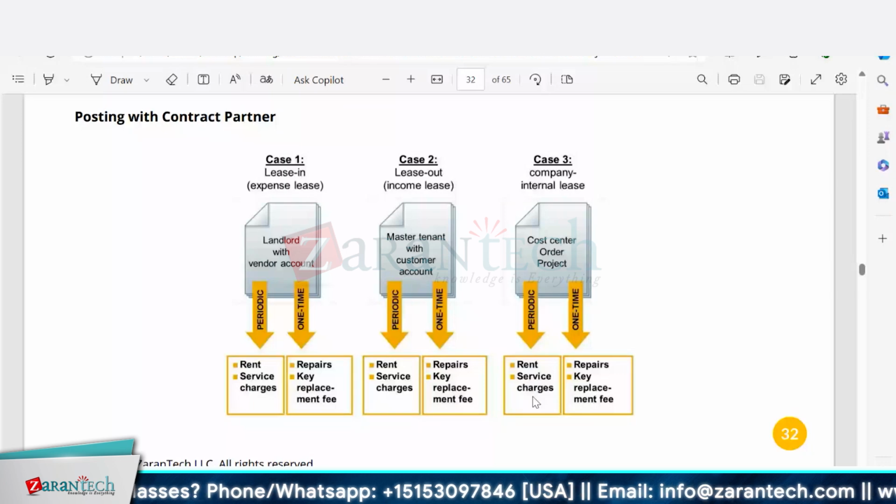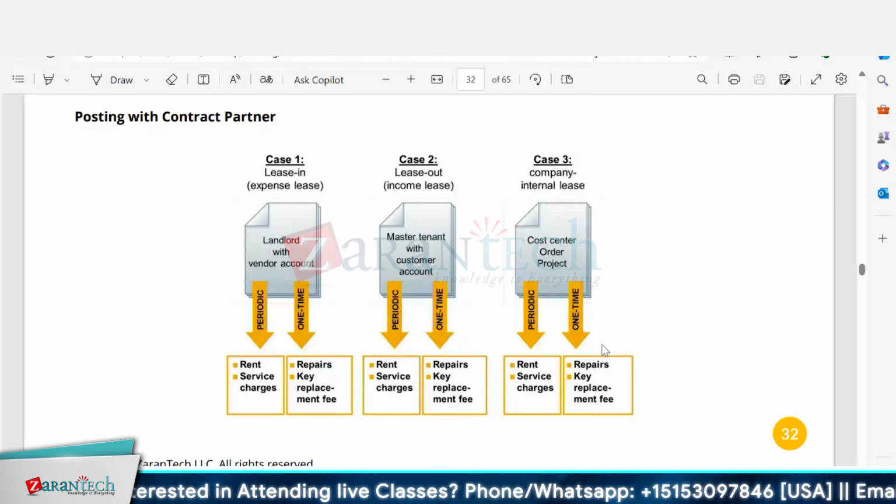So one-time postings are those postings which are not considered or not available in your contract conditions. Now, one-time postings are something wherein we have agreed, but as and when it occurs, only then we are going to post them, and that too with the condition purpose as one-time posting. Okay. Apart from that, all others will be a recurring posting. That will be your periodic posting.